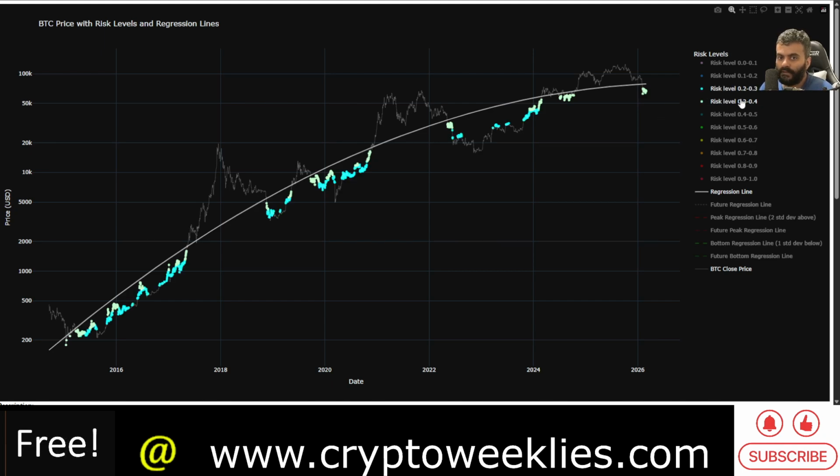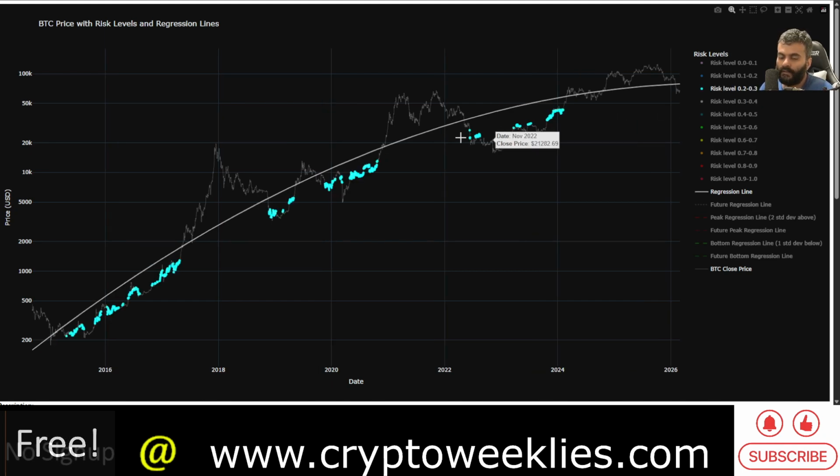Eventually, in the later half of 2026 or even in the second quarter of 2026, there could be an area where the risk level goes below 0.3, in this sky blue or cyan color, and then eventually the navy blue color between 0.1 and 0.2 risk. That's what awaits for Bitcoin per my interpretation of these regression based models.